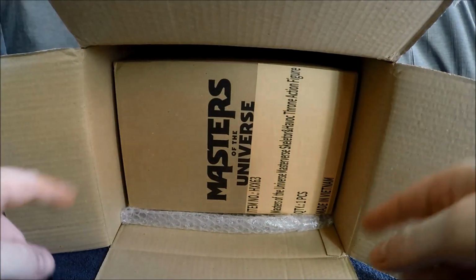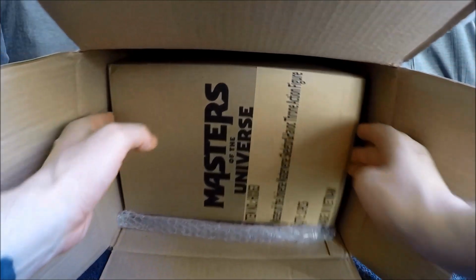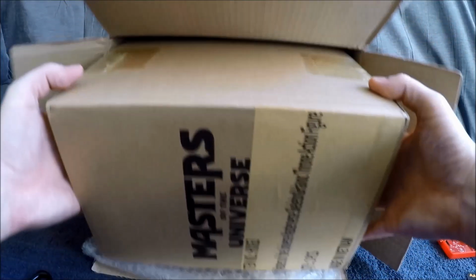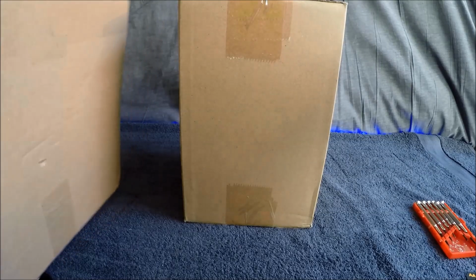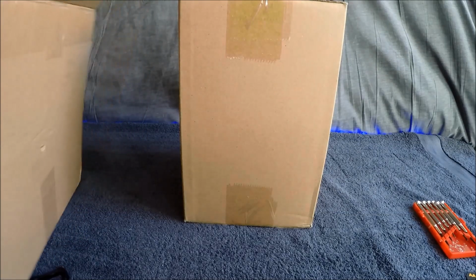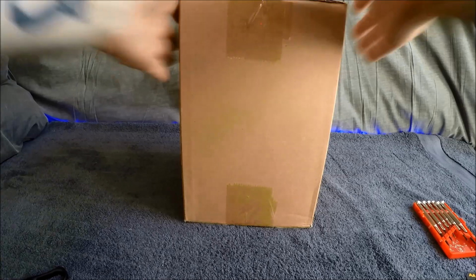Thankfully, it's inside with its own little packing box. A little bit bigger than I was expecting. I don't have much room left on my little collector shelf. I've got one shelf and that's it. I'll check that out in a sec. So I've got the packing. I'm going to use that box later. Okay.